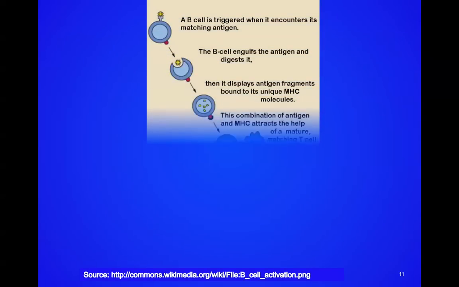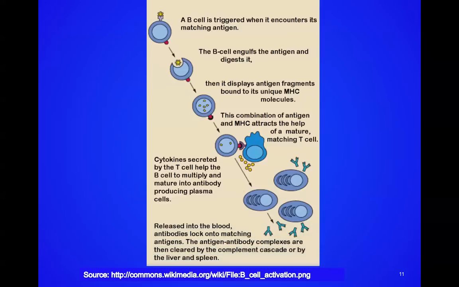This figure summarizes the process whereby a B cell is activated to develop into plasma cells. B cell receptors recognize and bind to an antigen. The B cell functions as an APC in this case. It engulfs, processes, and presents this antigen, cradled within the arms of its own MHC molecule, to a helper T cell. The T cell activates the B cell, causing it to differentiate into plasma cells.